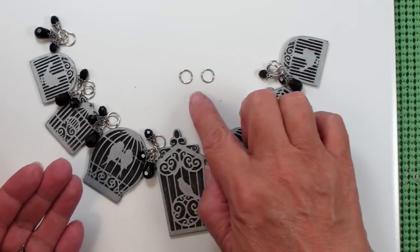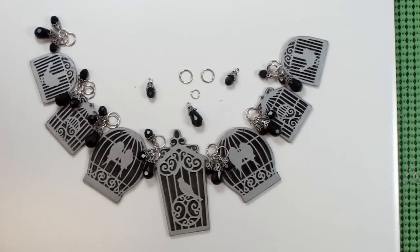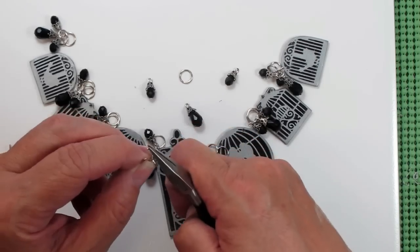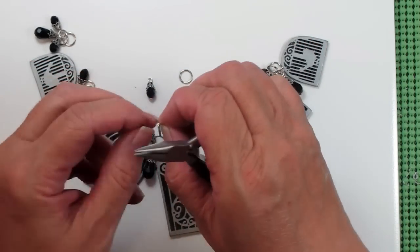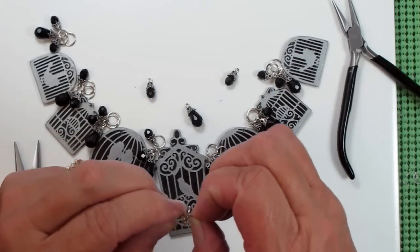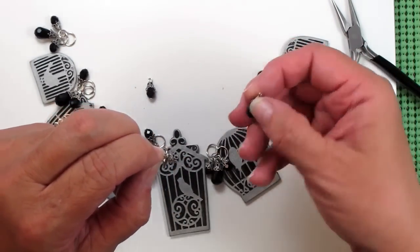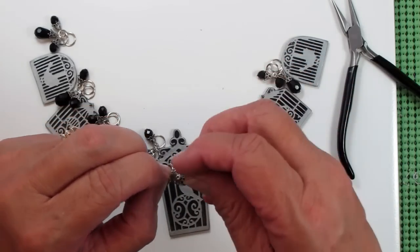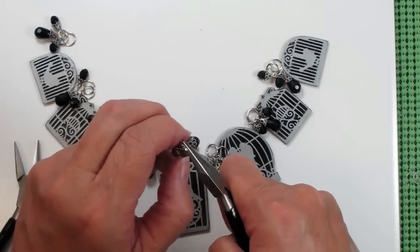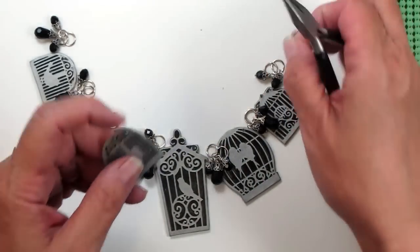So let me show you how to put these together. I use two larger jump rings and a small one, and then I've got the three dangles that we made a little earlier. What I'll do is start to thread the three jump rings together. So it's a large jump ring, the small one, and then a large one, and that makes your three pieces. Each one of these, for the dangles, we'll actually thread those onto the smaller jump ring, the middle one, and I thread the small bead, the larger one, and then finish with the small one and close everything up, and I have the components that go in between each of these beads and on the end. So that's how that comes together.